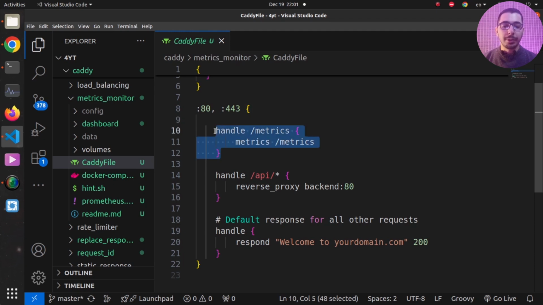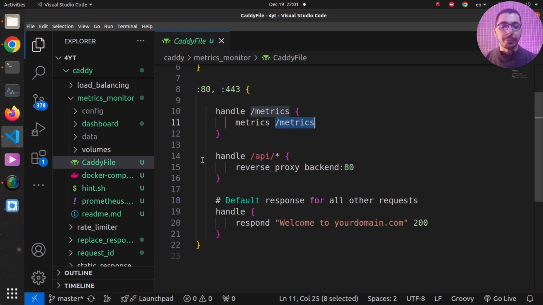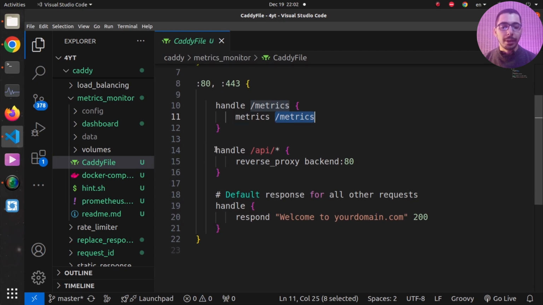And right over here, you can see that I've got a handle directive that is matching the /metrics path. And by using the metrics directive, I'm telling the Caddy server to export its metrics on the /metrics path.